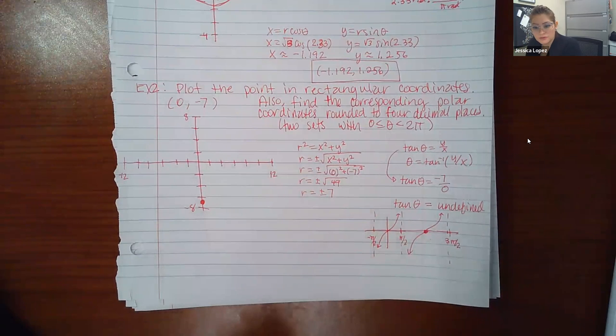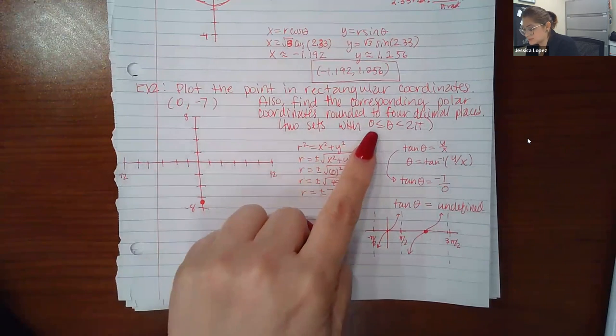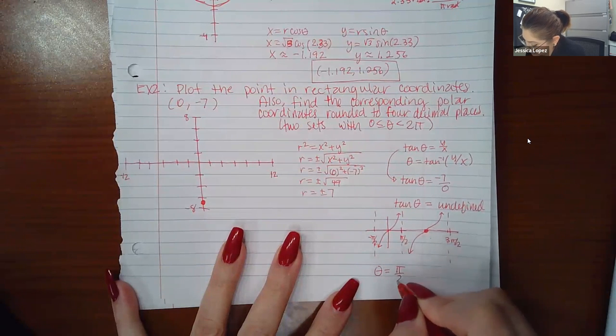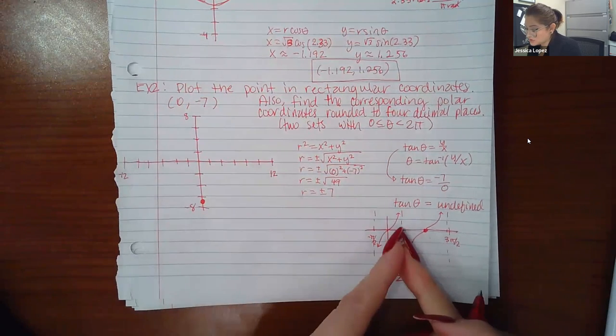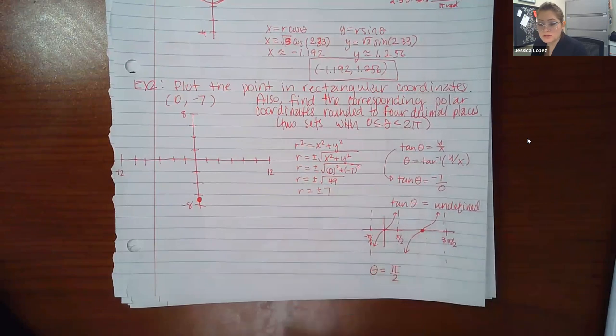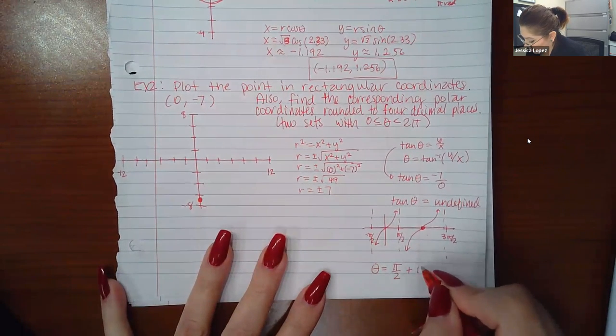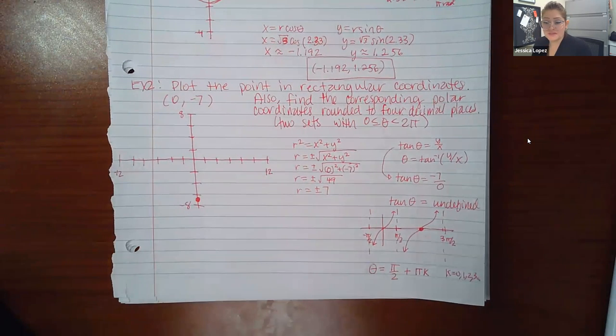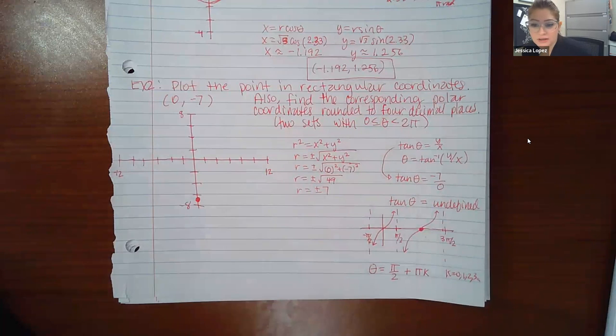So what you're asking yourself is, when does this angle produce an undefined value? Essentially, where are the asymptotes, okay? And I need all the asymptotes between 0 and 2 pi. So theta would have to equal pi over 2, because that's where the asymptotes start, and then it's either going in this direction by a pi unit or that direction by a pi unit repeatedly. So that is represented by pi k, where k can equal 0, 1, 2, 3, and so on. That represents where all the asymptotes are, right? So if I take the tangent of an angle where these asymptotes exist, tangent is undefined, and that's exactly what they were asking me to look for, okay?